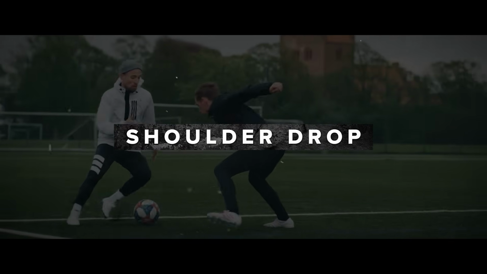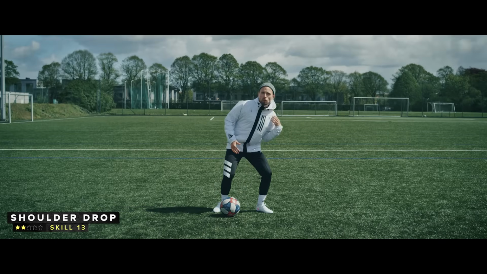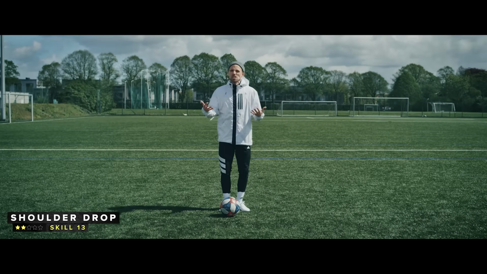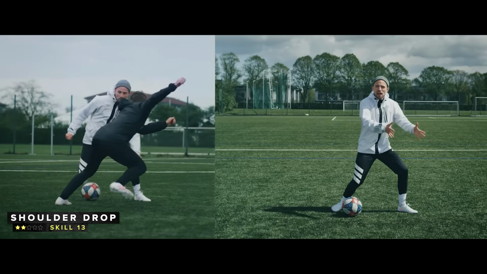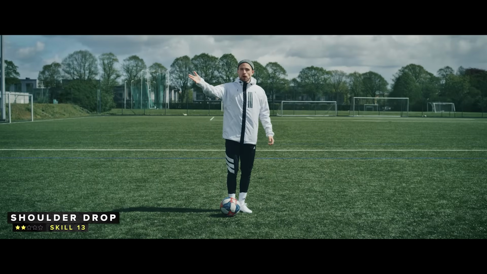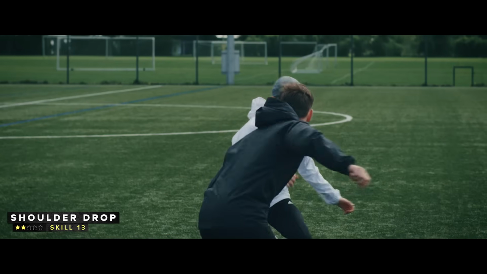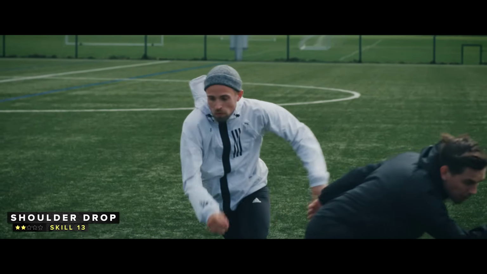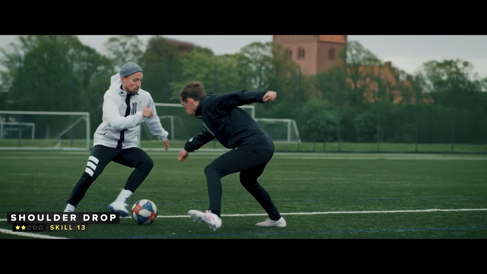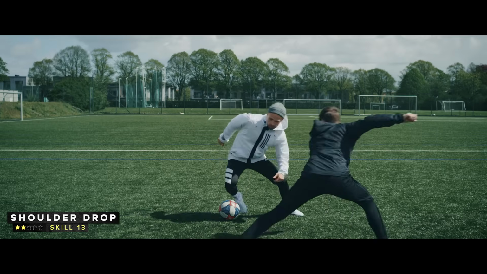First up is the shoulder drop, a classic move where you fake going one direction by dropping your shoulder to that side to get the defender to react, to try and block your path going that way, only for you to quickly change direction and run away to the other side. Now Messi is a bit of a master at this because he understands that the movement needs to be so quick that once the defender lunges, you're basically already gone in the other direction, like this.